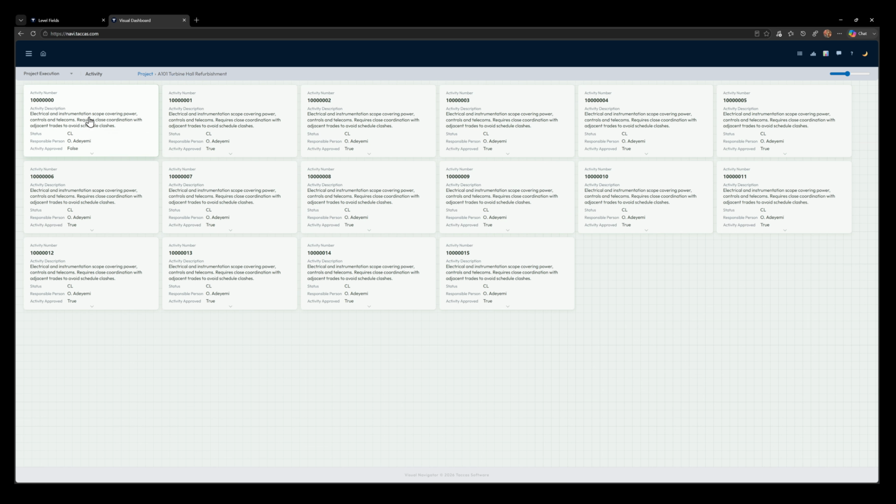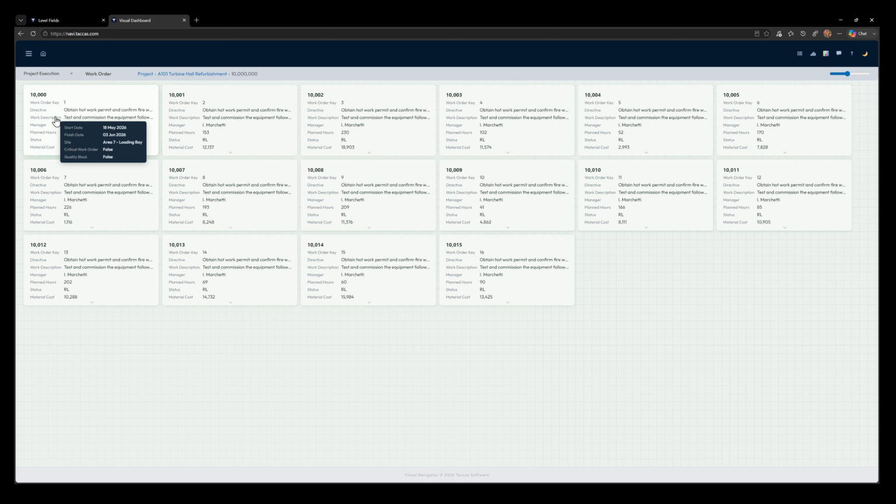So let's drill one more level down. Looks like we've got the work order key we don't need. The work order number above it doesn't have a label, and it's got a comma in there. We don't want that. And we also want the work description to be able to take up multiple lines.